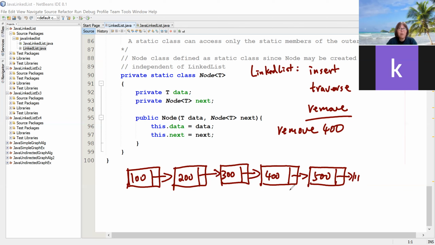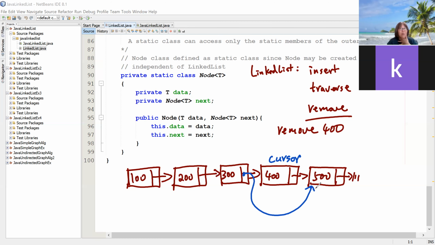To remove in a linked list, first you need to identify this node. Suppose we call it a cursor. So how are we going to remove it? You need to get 300's next, set to 500. Then this node is still there, but it's not in the linked list.